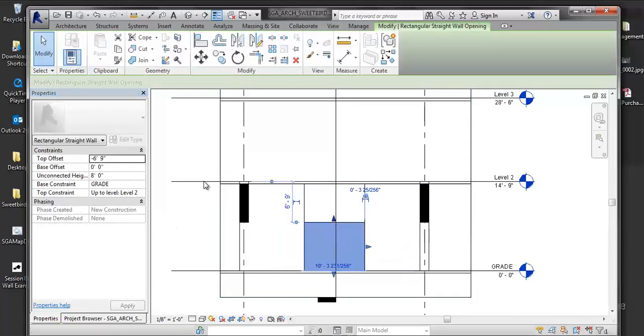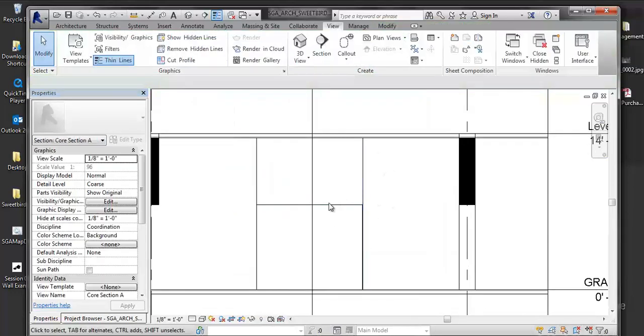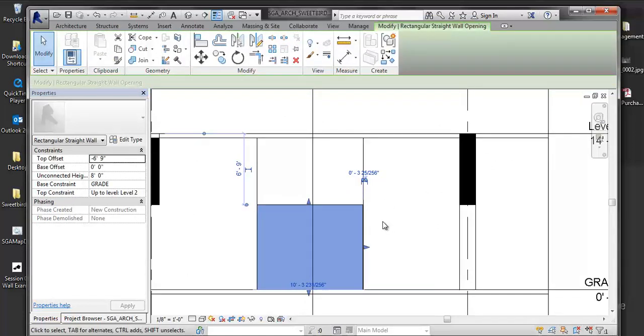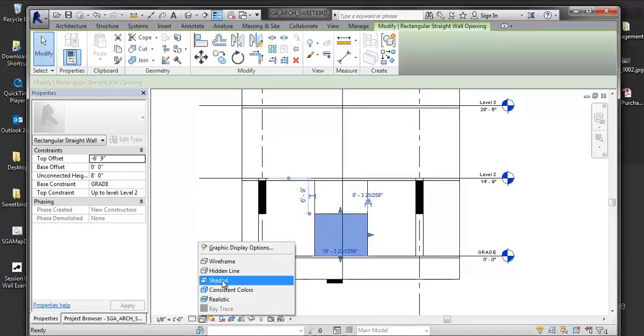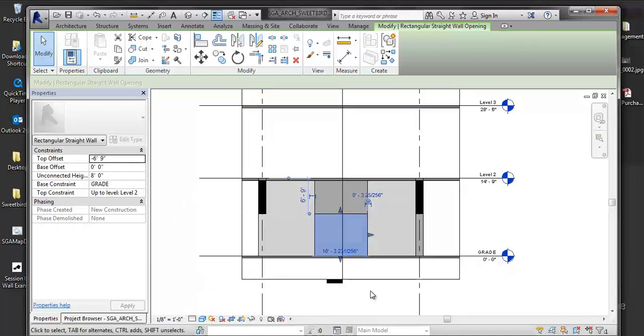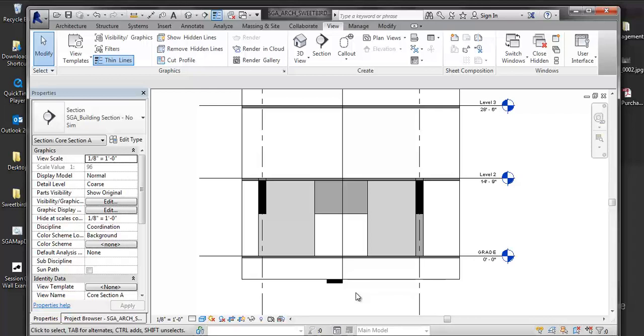What is that? Top offset on this. That's my wall opening right there. That's what that is. Okay, makes sense. So you'll see that I was kind of assuming that that was a wall. That's because it was 2D lines. So anytime you're doing editing like this, it's always advantageous to change the color so you can see what you're editing.